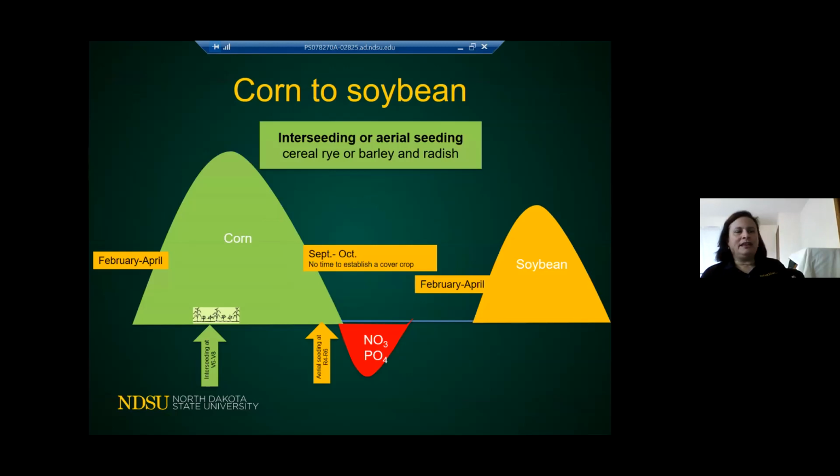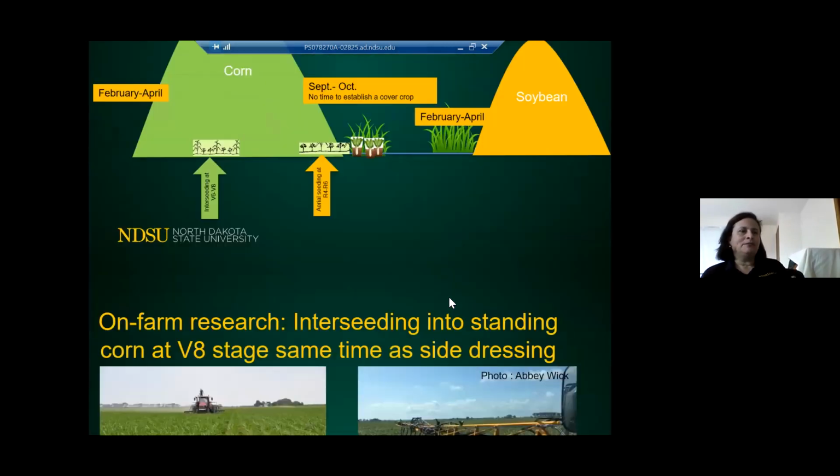So the idea of interseeding or aerial seeding in standing corn is to establish a cover crop while growing corn. So when I take the corn off, this crop is already there. If I don't put anything, I'm going to have losses of nitrate and phosphorus in the soil because I don't have any green cover taking them up. Even with corn residue, I don't have green roots moving the nutrients. So if I put radish in a cereal, I'm going to get rid of that. And then next spring, I'm going to have a living crop like rye, if it's a winter crop. And then I go to soybean.